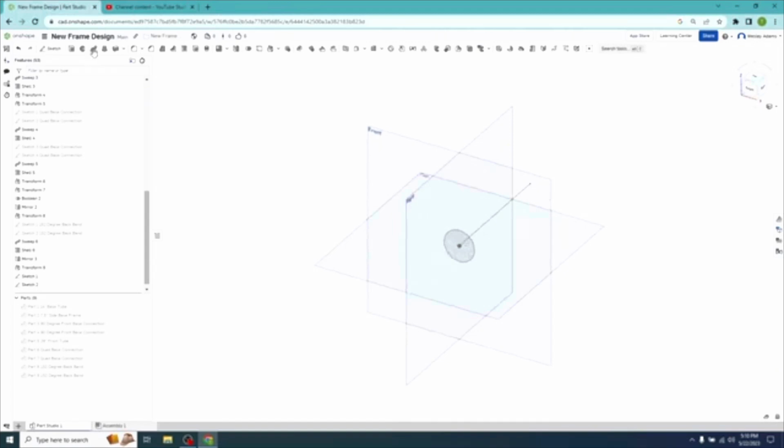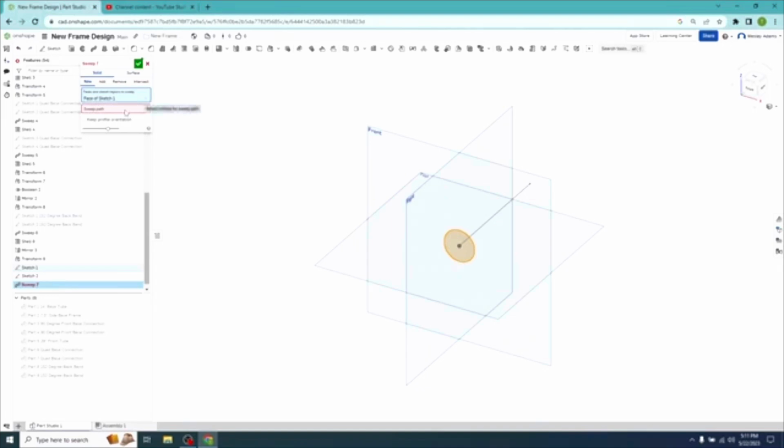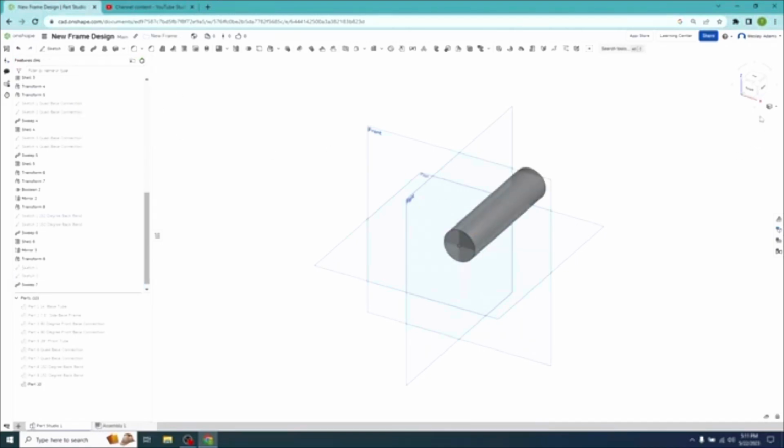Let's go over and sweep. We'll select the outer diameter. Make sure it selects solid and new. Now we're going to go down here and select this face, the outer diameter of the circle for the face of the sketch, and then we'll left click on sweep path. Click on that line and then accept that. Now let's go up and make a shell.